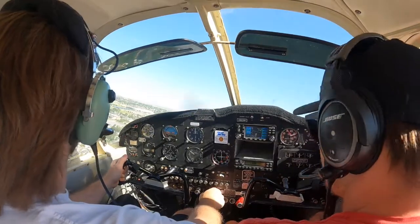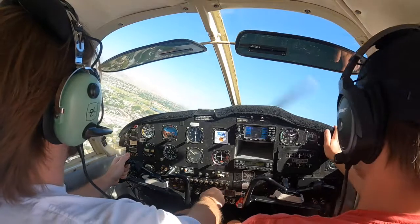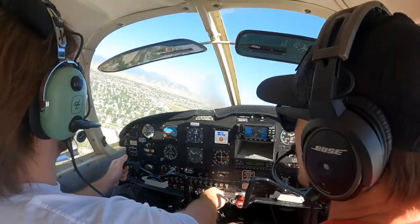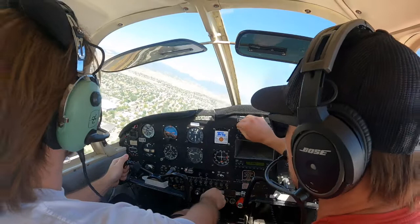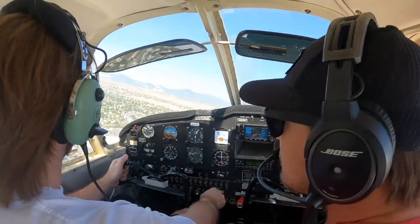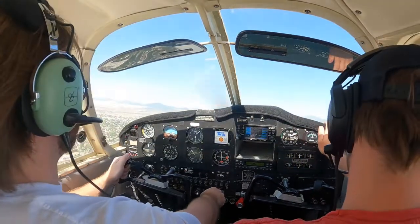So a little bit of right rudder pressure throughout the entire phase of flight is going to be great, especially during this climb. And especially at high density altitudes, when the performance of the aircraft is already poor, you've got to maximize it by streamlining the rudder. We talked about that on our last flight. Yeah, I think it's definitely warmer today.